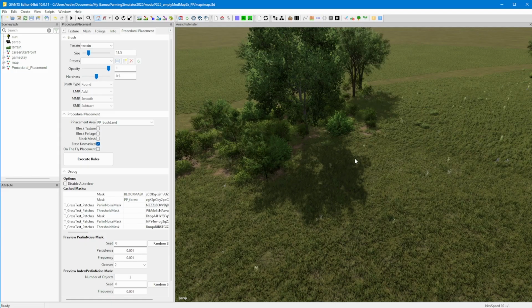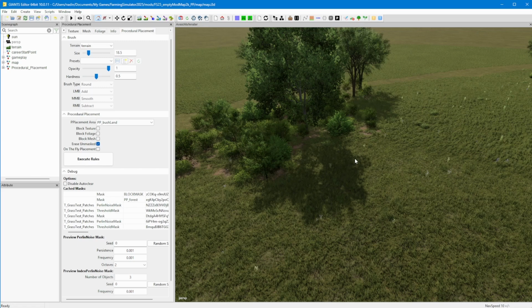For example, you can calculate the masks against each other. If there is an area already on one mask, you can exclude it from another mask. Or you can add two masks together. Or you can let your mask react on objects in your scene, for example roads. If there is a road object placed, you can let the Giants editor create a mask for it automatically.